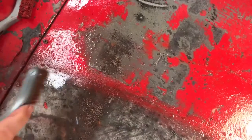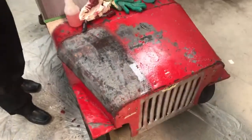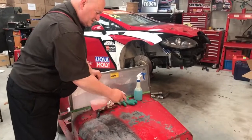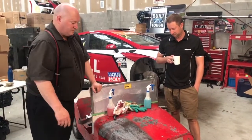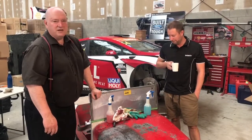Use a cleaner brush. So obviously if this was lead paint, this would be a lot safer doing it this way. With lead it dissolves it, so there's no dust. It's a completely dust-free system. Our stance is that dust is the big thing you've got to be careful of. With any solvent you use, as long as you've got good ventilation, there's no problem. The problem is that when you start grinding and sanding, you create a toxic mist.